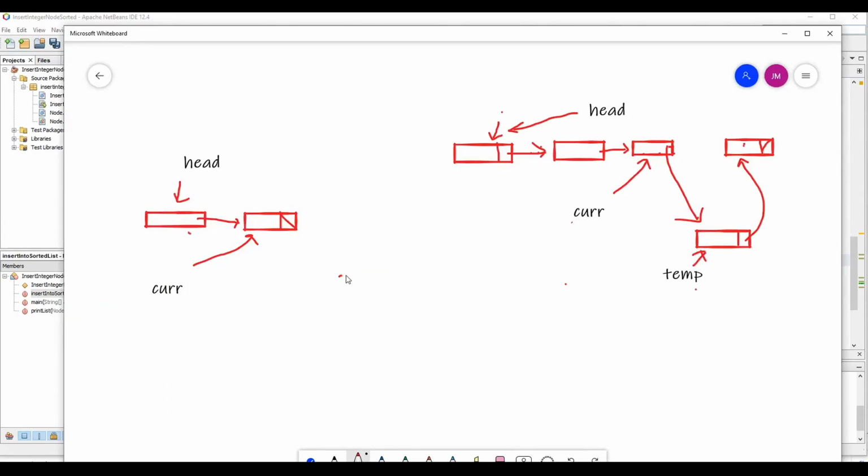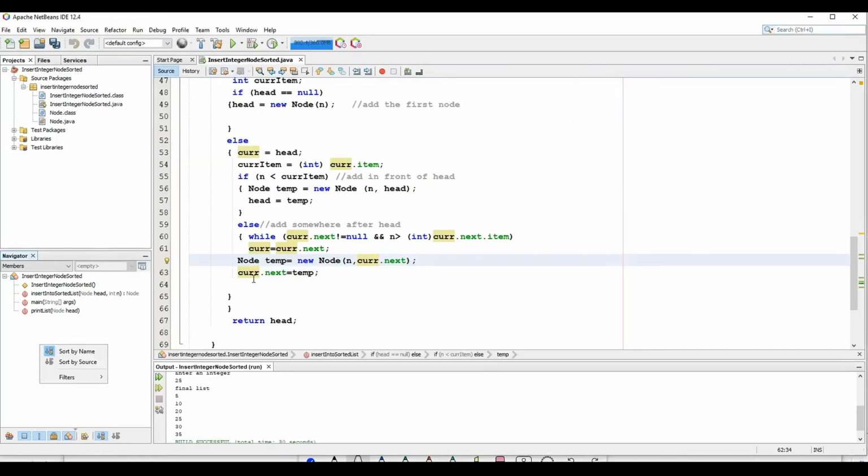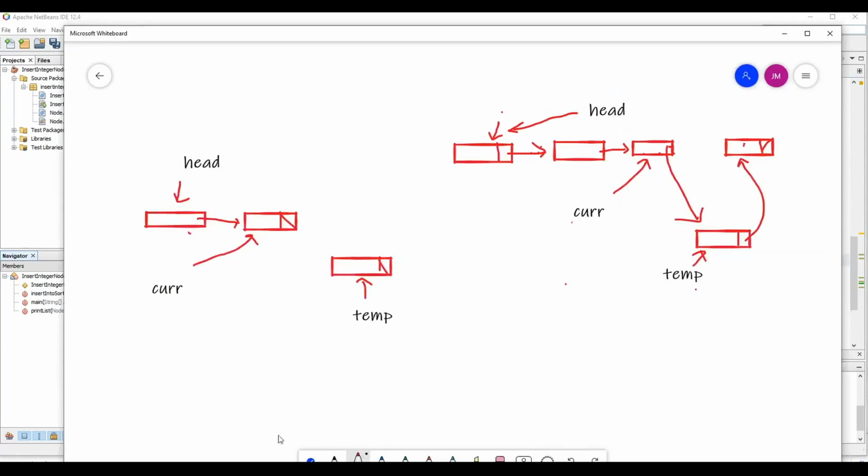So if I make myself a new node, and this is now my temp, and its next points to current.next. Well, current.next is null, so its next is also null. And what was the next line? Current.next is temp. So I did manage to put this new node on the end of my list.